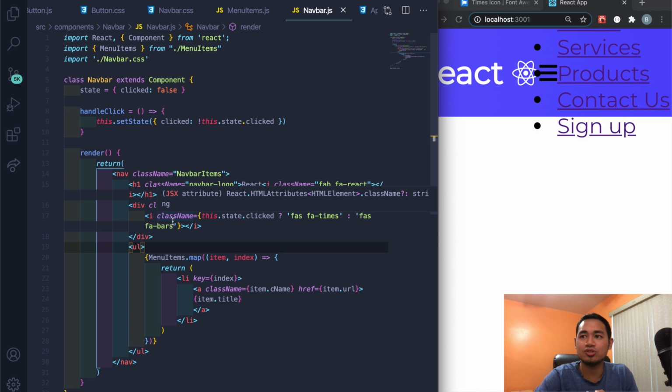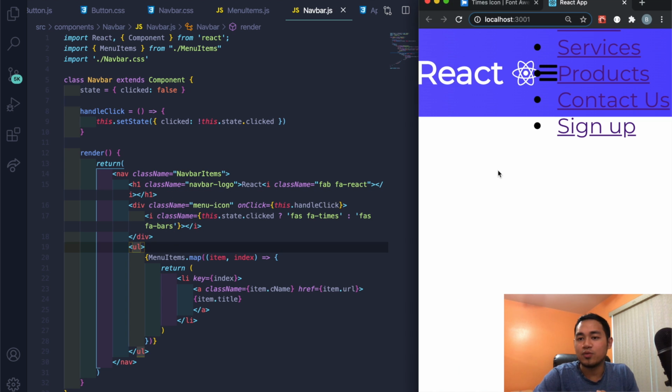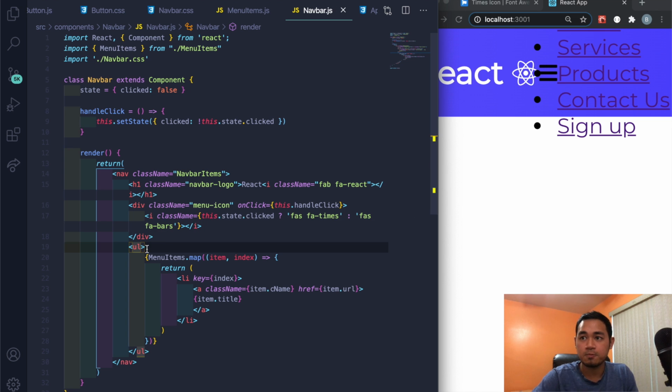And now we need to edit the UL because whenever we're on mobile, this stuff is going to essentially shift to the left, at least the way I created this. And then when we click it, we want it to add a class to it so that it will showcase on mobile. So let's go into the UL now. And then we're going to set this className. That's why I wanted to do the icon first. You kind of see what happened.